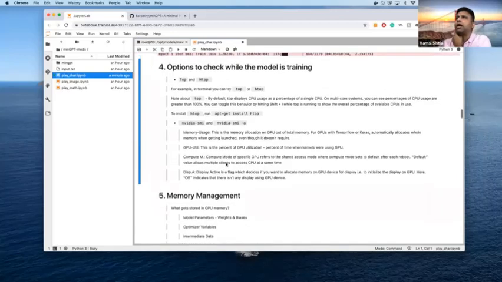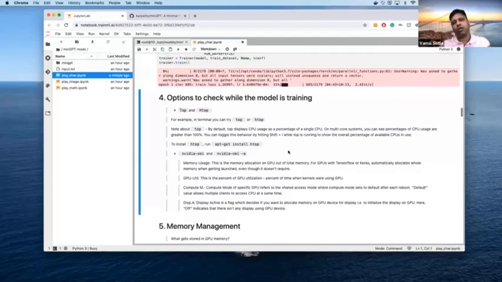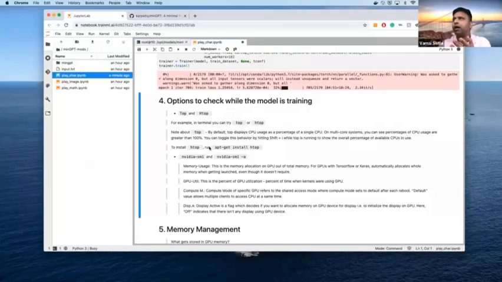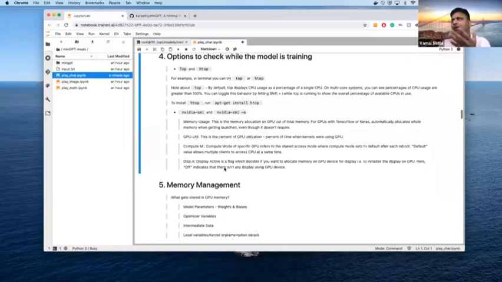Okay, so that's memory utilization. GPU utilization is the percentage of GPU utilization: how much of the GPU's kernel is being used across each of those 4 GPU blades that we have set up.